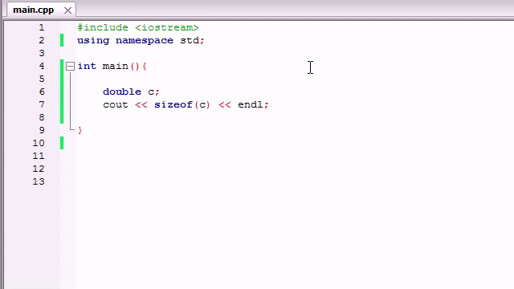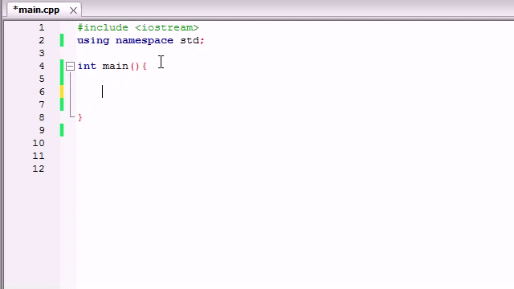Now let's jump into something else. Instead of these basic data types, let's say we had something like an array. An array is basically like 10 integers strung together, or maybe 15 doubles strung together. So let's make a double array, call it bucky, and it can store 10 doubles. Now remember, a double took up 8 bytes on my computer. So we have an array of bucky with 10 doubles, and we're expecting to see 10 times 8 bytes. So this entire array should take up 80 bytes of memory.